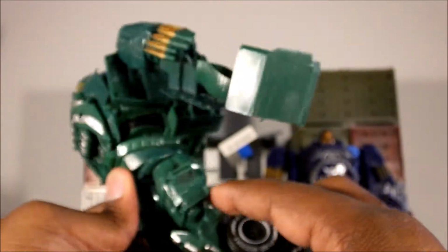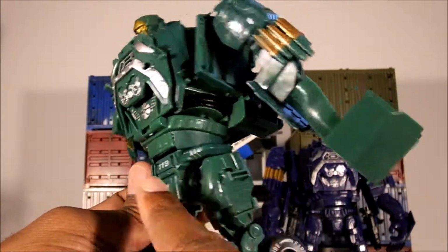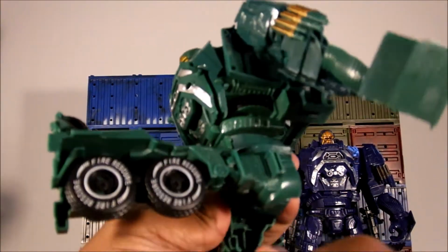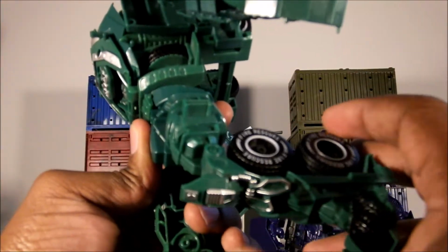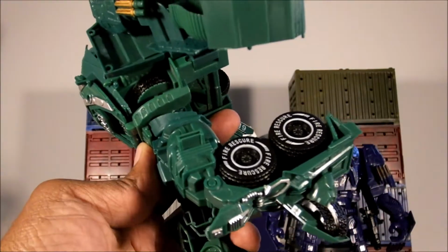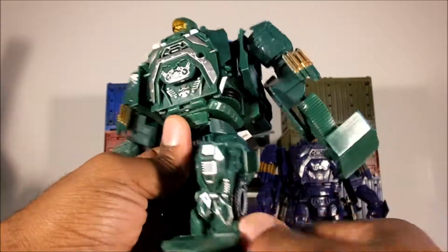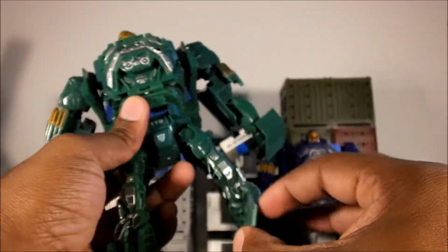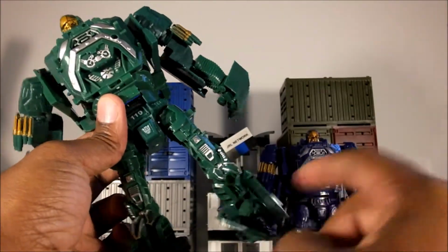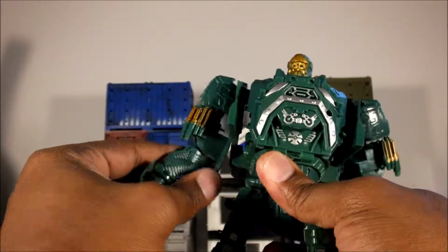And then you have the bend in the leg here, which still backs up to the hip, because you're not going to be able to get any space in there whatsoever. He's literally just going to go backwards, and there's nothing he's going to be able to do going forward, but he can do backwards, but it doesn't matter. You still get a 90-degree angle with him, which is a huge plus, and you do get the feet swivel to the side, which again is extremely loose, as you can see. It literally just shakes back and forth, but again, they're doing what they're actually made for.